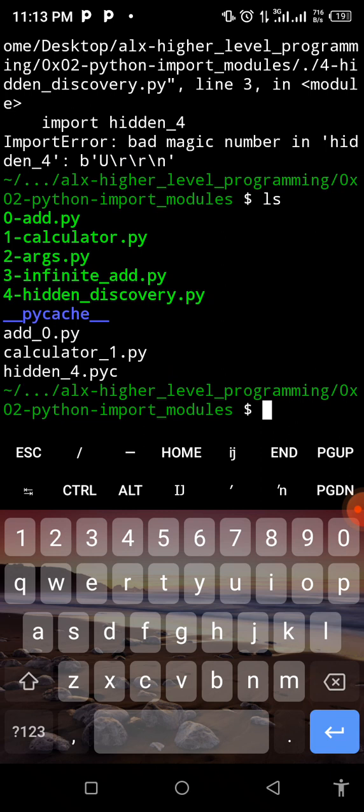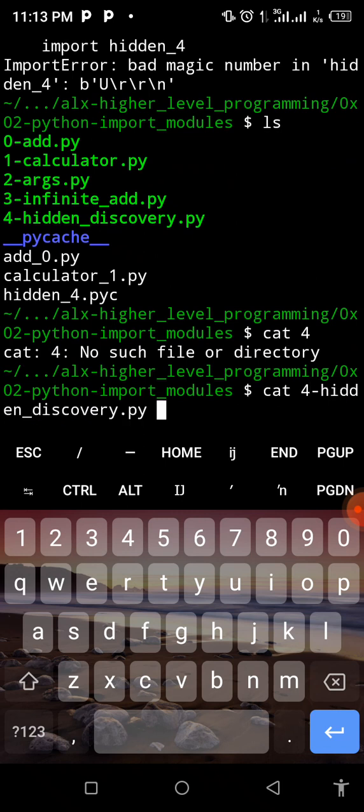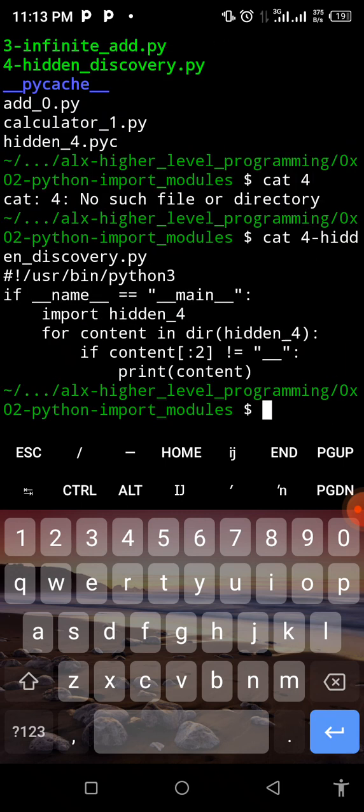Yeah, it's correct. So that is what I ought to call this. Let me do cat on it to see. Actually, what I imported is correct. So maybe it's based on the version of Python in which that file has been compiled.